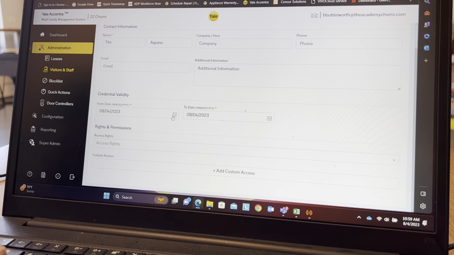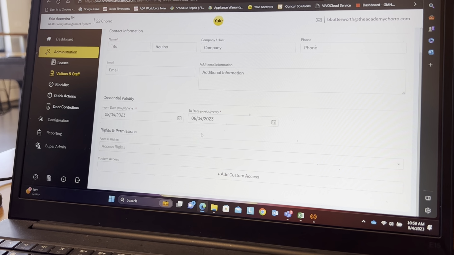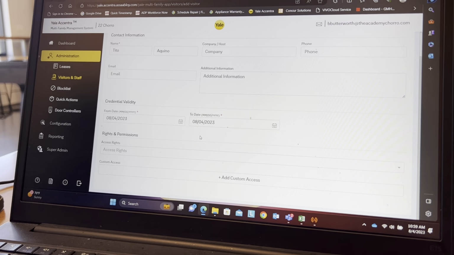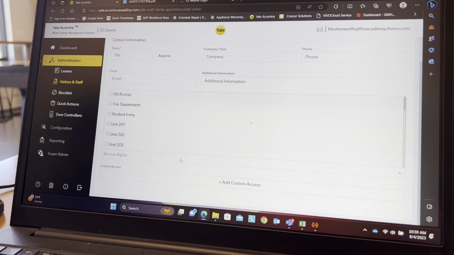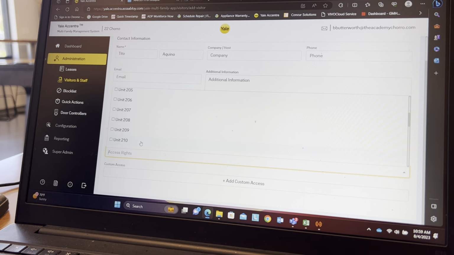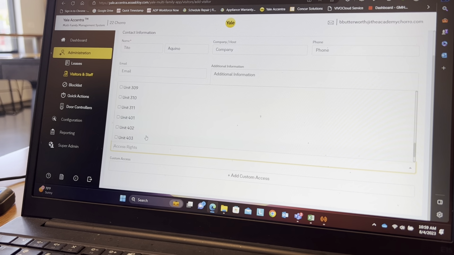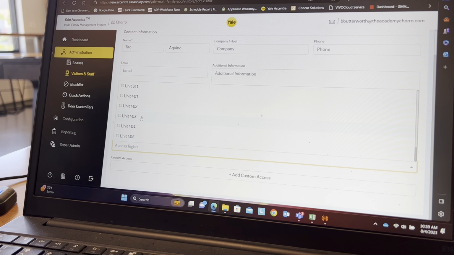This is kind of like the leases. It's how long you want their credentials to be active for, and then giving them the access, what you want to give them access to. So this is kind of where it can be a problem or a little bit confusing because you wouldn't know what is available.